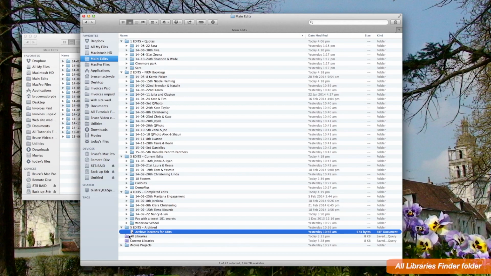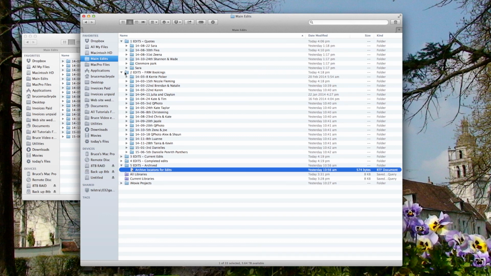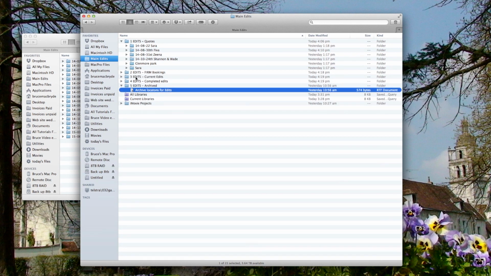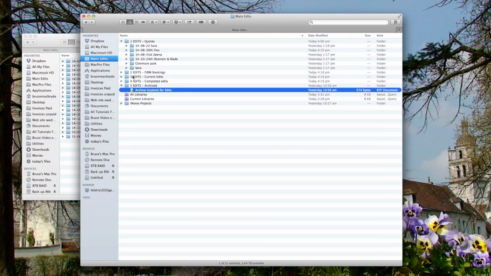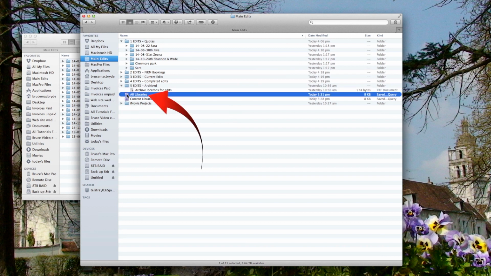You'll also notice here that there is a smart folder talking about all libraries. Because the libraries are now within folders relating to clients, we can't readily see them on our hard disk as a list of libraries. So there's a smart folder here to show all libraries.